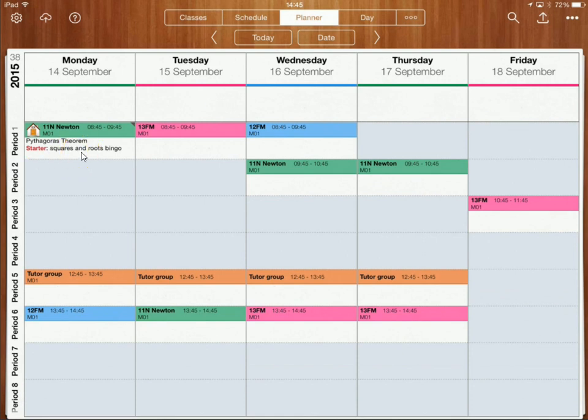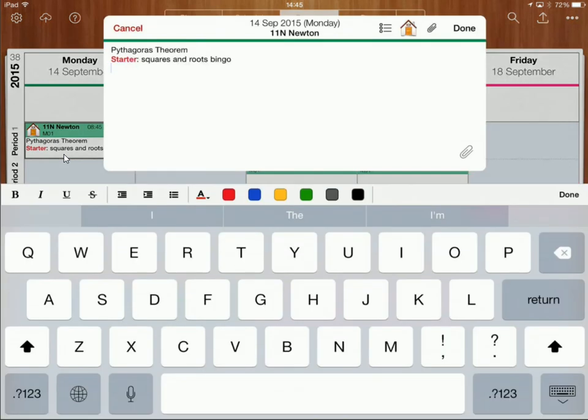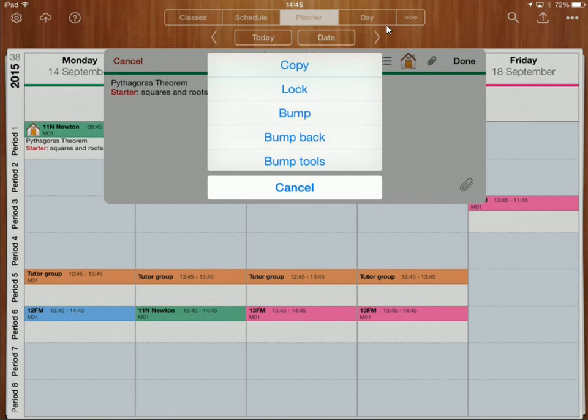Now it may be that I've been told that that lesson's been cancelled, and I'm actually not going to be able to teach that lesson here, which means that I would need to delete this really, wouldn't I? And then re-put it in over here. But this is another useful feature. If I click back on here, and I've been told that lesson's been cancelled, this menu over here, if I click on bump, what will that do? That will bump that lesson to the next available lesson.